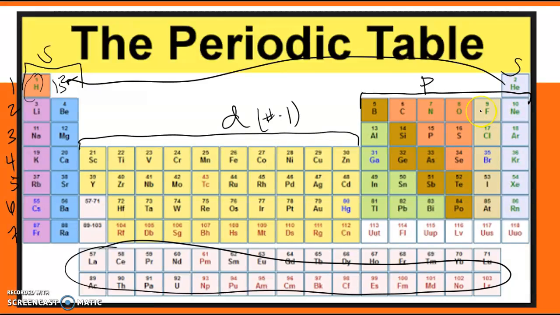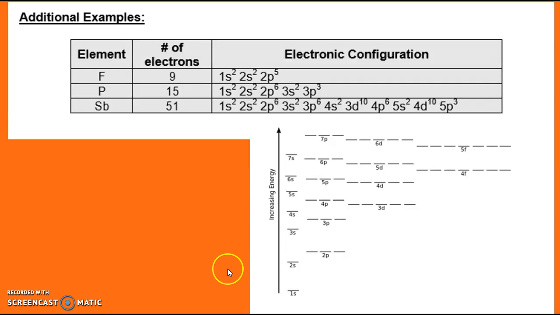The only thing that changes down here is when you get to this fourth period where you have the D block. This is 4s1, this is 4s2. But then this is 3, the number minus 1, so 4 minus 1. So 3d1, 3d2, 3d3, 3d4, 3d5, 3d6. So this would be 4d1, 5d1 in theory, and so forth. Okay? All right, so we're going to practice writing these out.